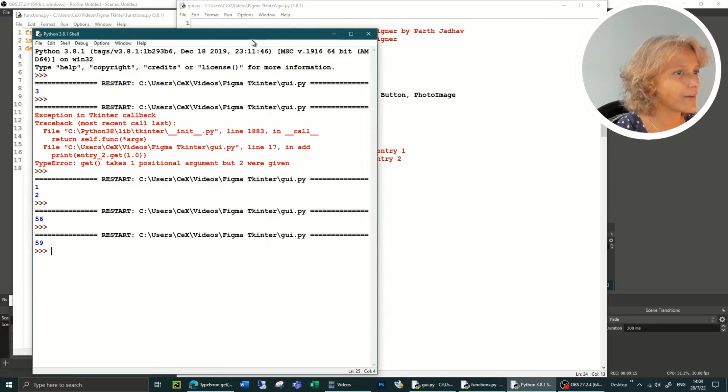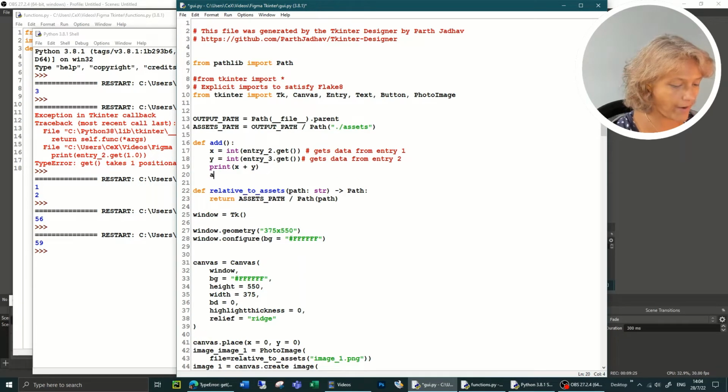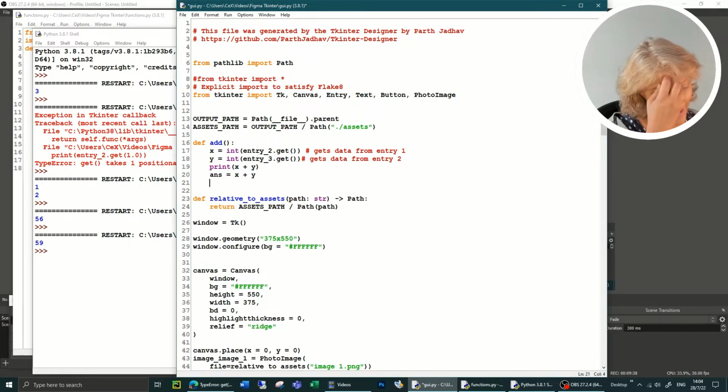We've added our own algorithm, but we can make it look nicer. So we'll probably want to write it to that text area at the bottom, which is how I had it originally working. So what I might do is create a variable called answer and set it to x plus y. Okay, then to write to a text area, we use get entry, sorry, the name of our text area, which was entry_1.